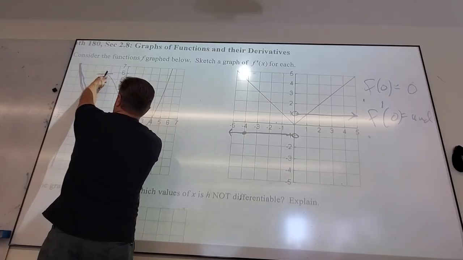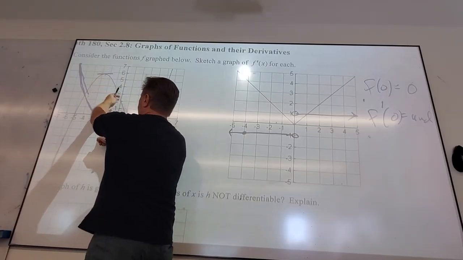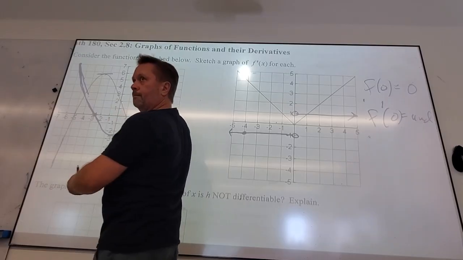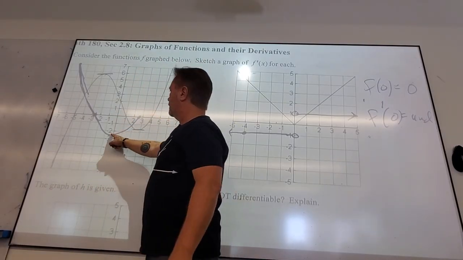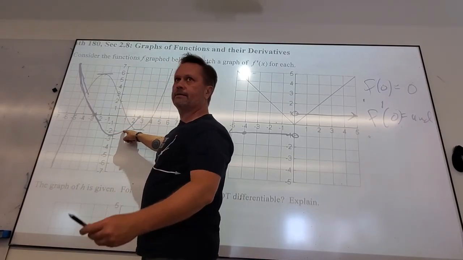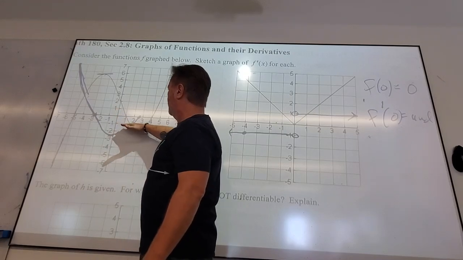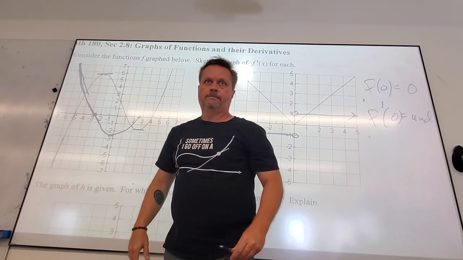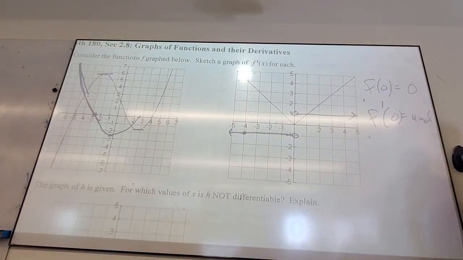So more and more negative slope. The slope here is -1, the slope here is -2, and then in here it gets the most negative, because then it starts to turn back. So now it's still negative slope, it's just not as negative. Even less negative until it's 0. Okay, so it's just going to be one of those things of conceptualizing that for now.